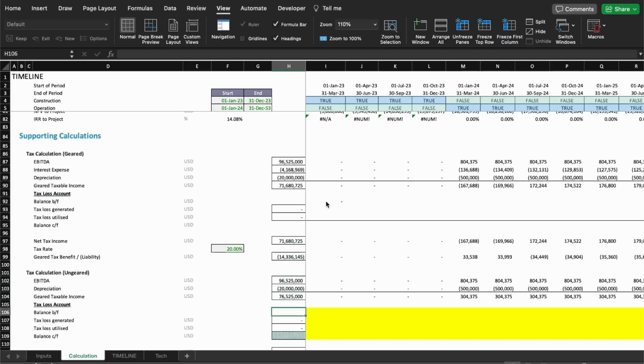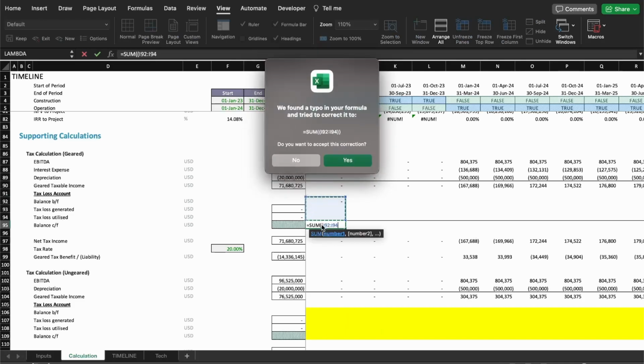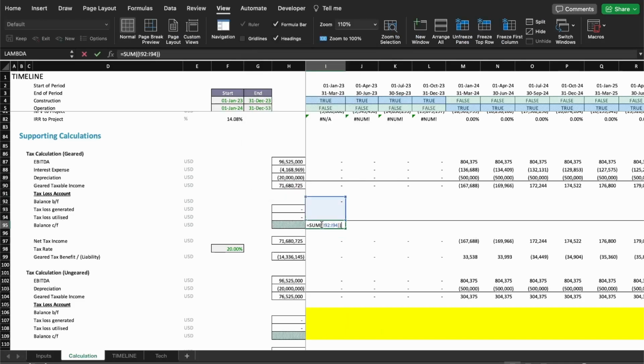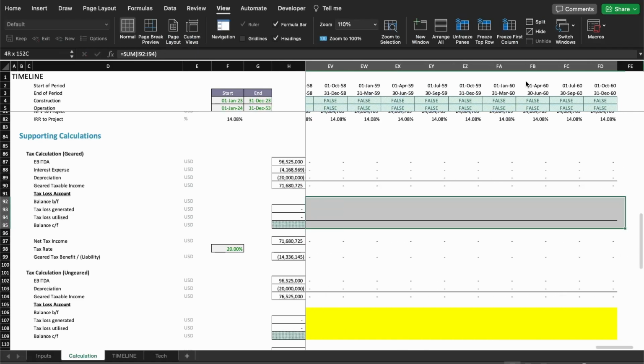And I also like to add some color in here just to demonstrate to the user that this cell here is being used, right? So if I type anything in here, it's going to show up in there, okay? So that's it. And in the end, that's going to be this. It's going to be equal to the sum of everything in here. Okay, so let me double check. Yeah, there's two parentheses. I'm going to get rid of this. We don't need it. I'm going to copy and paste everything across.